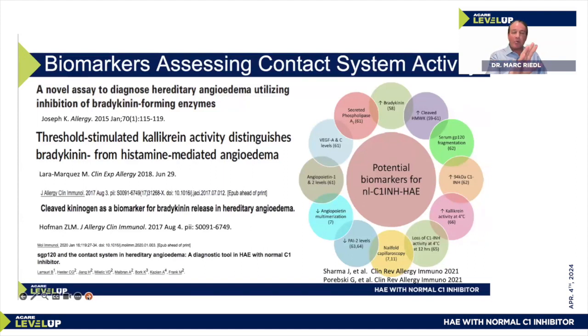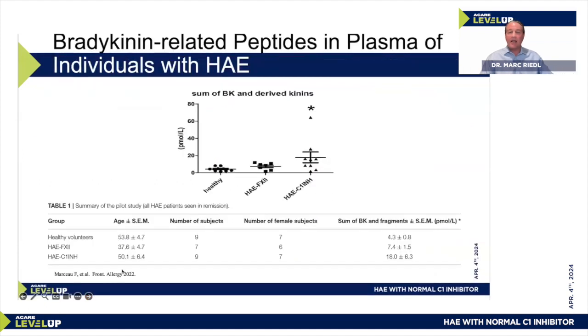So these are just representative manuscripts over the last decade or so, and you can see all the potential biomarkers that are being studied, including exciting new efforts to measure bradykinin using various techniques that were developed or refined during the COVID pandemic, due to some concern of the contact system being dysregulated in severe COVID complications. So we're hopeful that in addition to genetics, we might have additional biomarkers in the future we can use in the clinic. And again, just a representative publication.